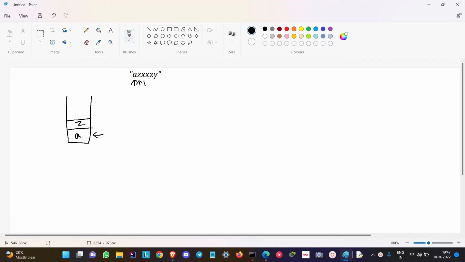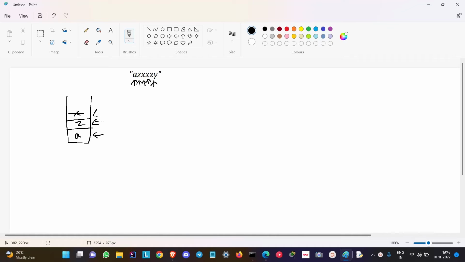We move on to the next character. The top of the stack is Z, which is not equal to X, so we'll insert it. Then we move to the next character X, and the top of the stack is equal to X, so we'll just pop it and continue.